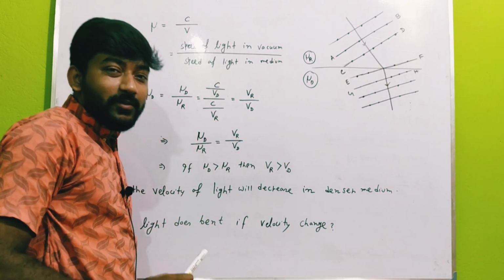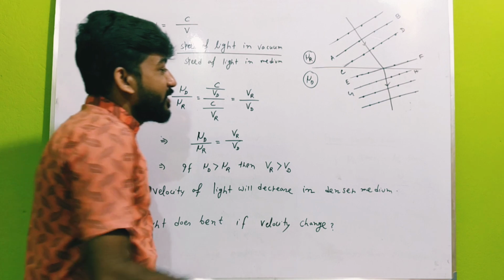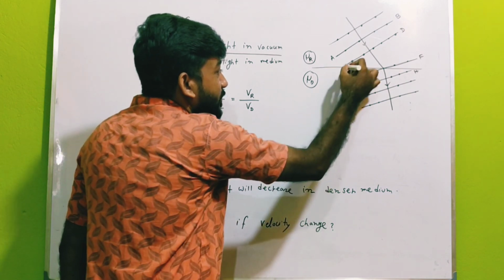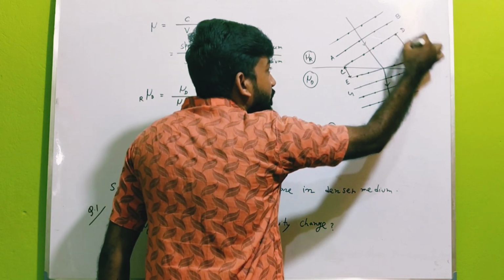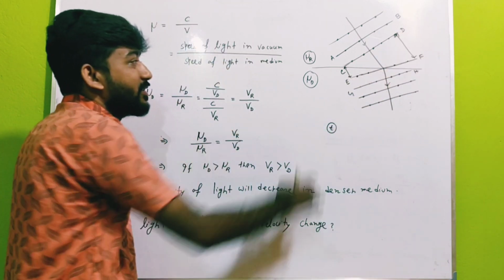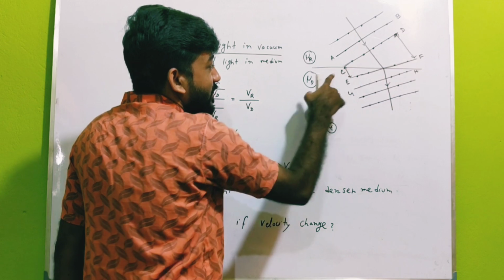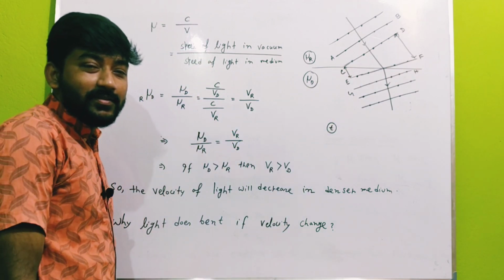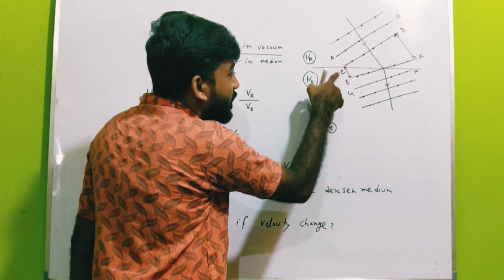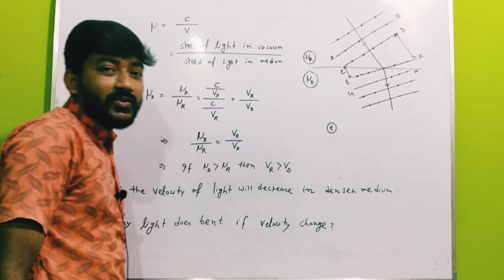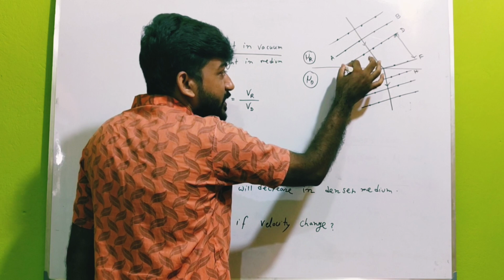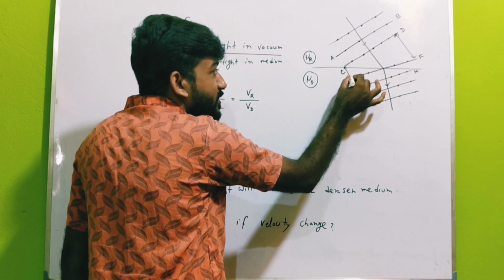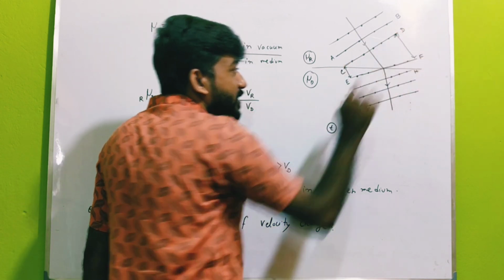So for a particular time, say time t, this man will cover this distance, but this man will cover more distance or larger distance than this. This DE will be larger than this CE. Why is it so? Because velocity decreases in the sand road. So this person C will cover a small distance, and the person D will cover more distance, DF.